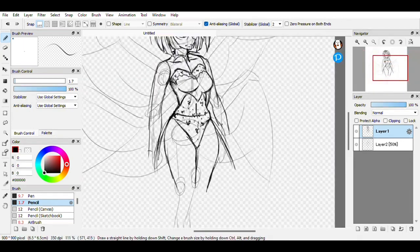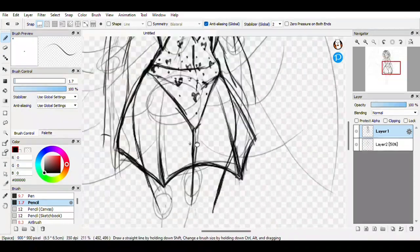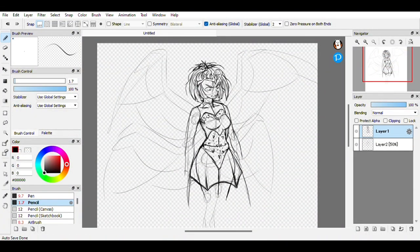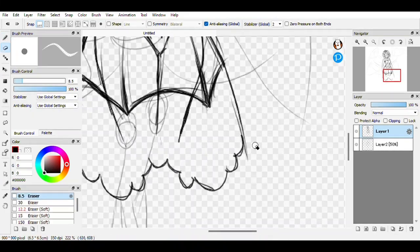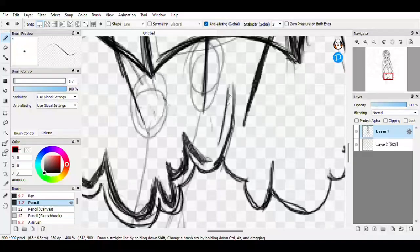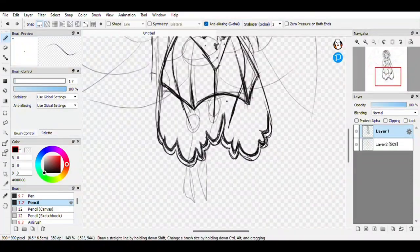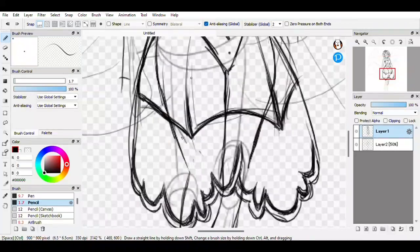Now, the legs, I knew she had to have a skirt on because, I mean, it's an umbrella. An umbrella's kind of shaped like a very wide skirt in a way. Not really, but I wanted to give her a skirt or a dress. I'm not really sure what you would call it. But I wanted it to be see-through just like the umbrella. And I also gave parts of it that lace pattern, and I think her overall outfit is very unique in a way itself, and I really like her outfit. And I'm not saying that for the plot. And if you know what that means, you know what that means. I'm not saying that simply for the plot of it. I'm saying it because I think it's really cool and I've never seen anything like it. But that could also just mean I haven't ventured far enough to find something like it.